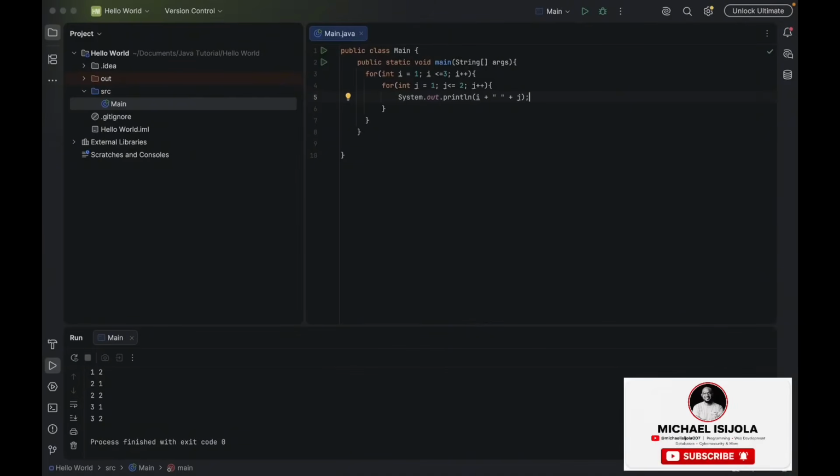And I think now this is going to be the end of the video. I'm sure we now have an understanding of how loops work in Java. Loops are one of the most powerful tools in programming because they automate repeated tasks. So you can just imagine having to write all these loops manually yourself. You're going to get overwhelmed. So the loop is there to actually help you out in repeating your tasks. And in the next video, we will learn about arrays and how to store multiple values effectively.